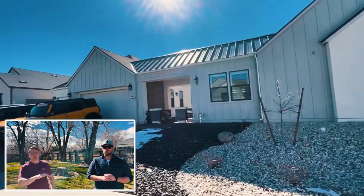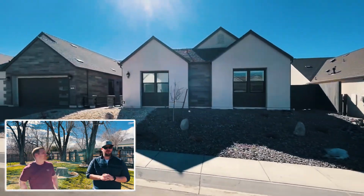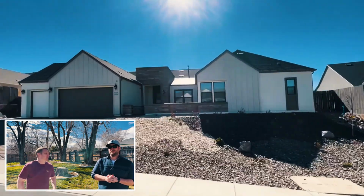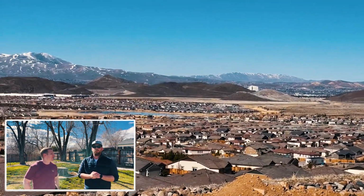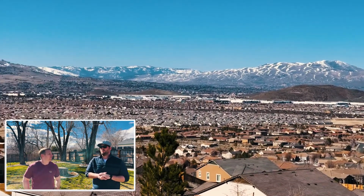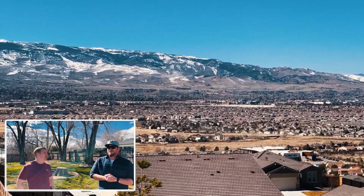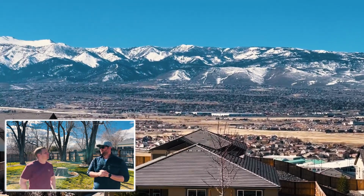There, a lot of these communities are already built, but they're going above $1 million, you know? Right, because those people who did get into some of those houses that were around 800, because of the views that you get up in Damonte as well. And once again, we've got more B-roll of that for you. Yeah. You've got some of those higher elevations, and so people are paying lot premiums in excess of $100,000. Definitely, so that's easily done. If somebody's reselling in that community, you can expect to see those be $1 million, right?